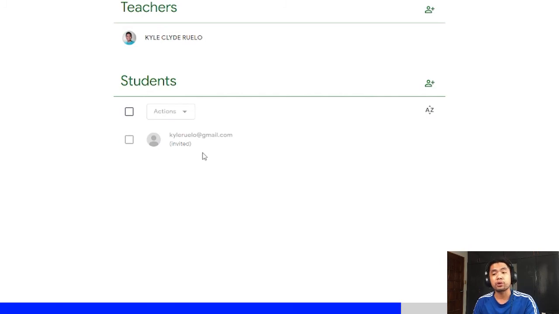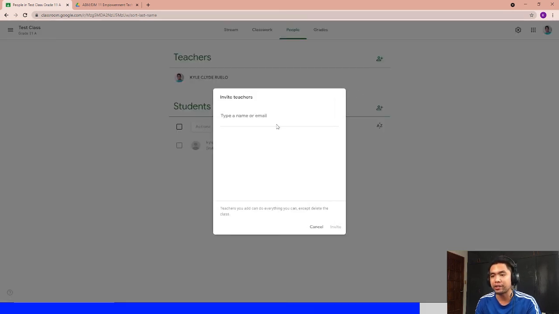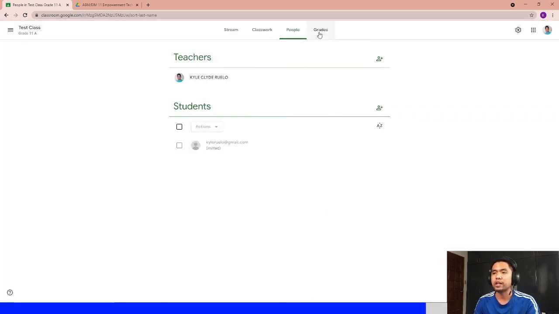But for your information, they should confirm this using their email ads. So you should communicate to them na, hey, confirm my invite so that you can access the things that I have here in my Google class. Okay. Then if you have a co-teacher that you work together with sa class na to, then you can just add it right here and then type the email of the teacher that you collaborated with. So, ayun, that's good as well.